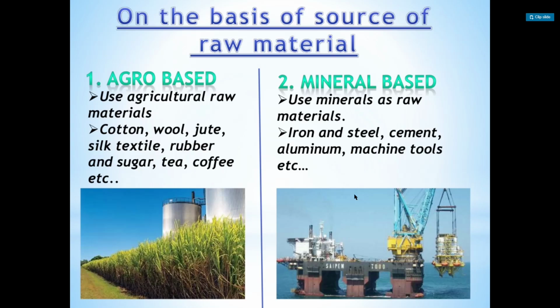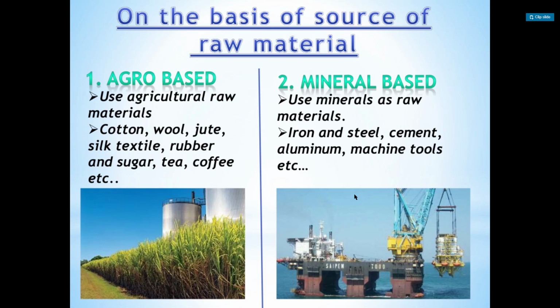First is on the basis of source of raw material. First is agro based, second is mineral based. Agro based and mineral based are the second and third main topics of this chapter, which we have to cover. But on the basis of source of raw material, we will discuss this in short.